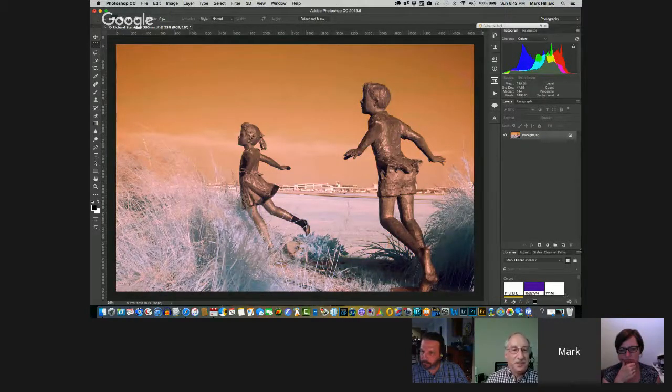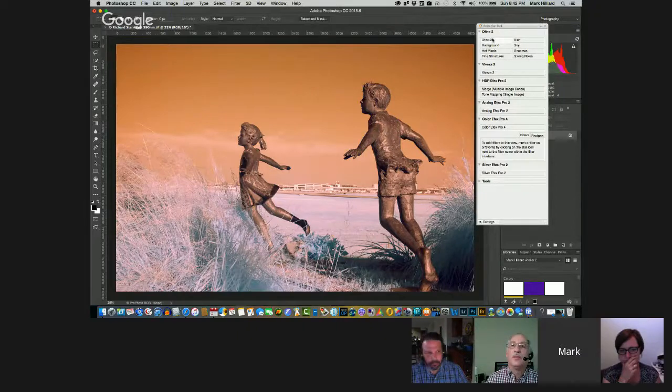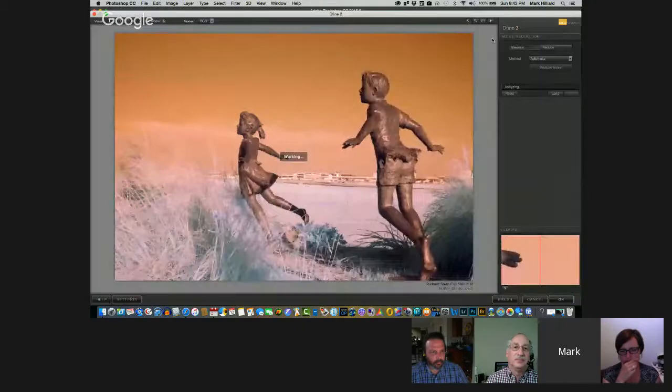Okay, but this is what we're looking for at 590 as a starting point. Once we're here, then I'm going to go in and run a noise reduction algorithm. I'm going to run Define 2 in the Nik filter set. You can run anything that you want.